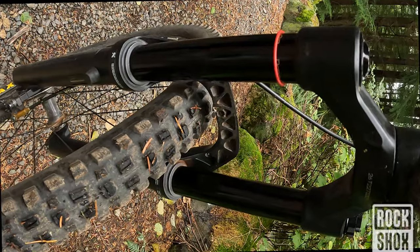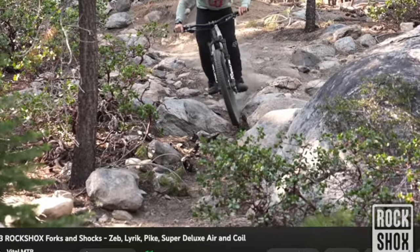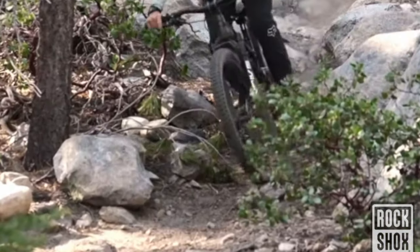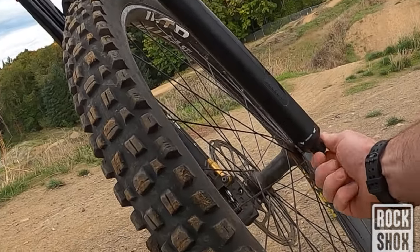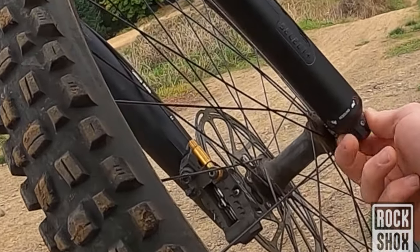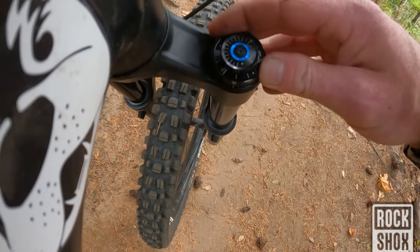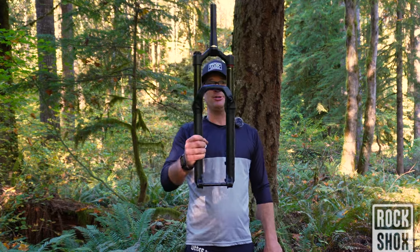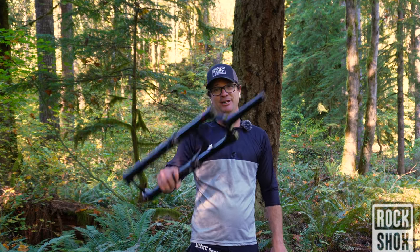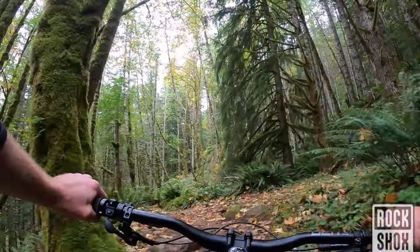A fast-moving fork like the Lyric is going to have less traction over rough terrain. Here are some clips of the fork bouncing off rough terrain. I went ahead and slowed the rebound down and it did not fix the issue, plus I spent a long time tuning this fork before this ride. It's possible if you're an excellent rider, you can make up the shortcomings of the Lyric and its lack of traction. While riding technical trails, the arm pump is nearly unbearable.